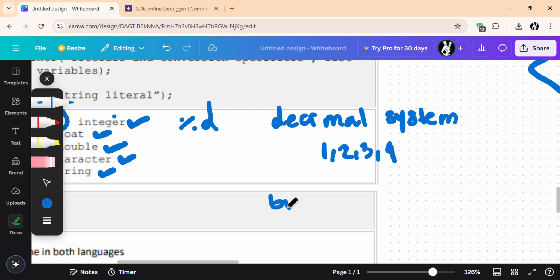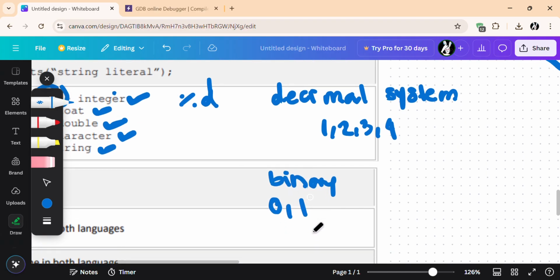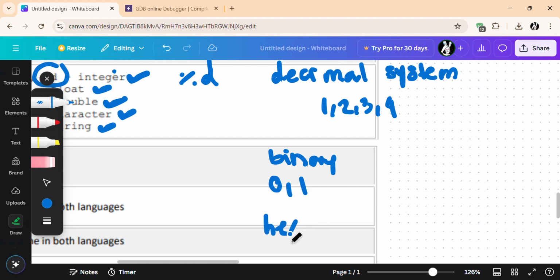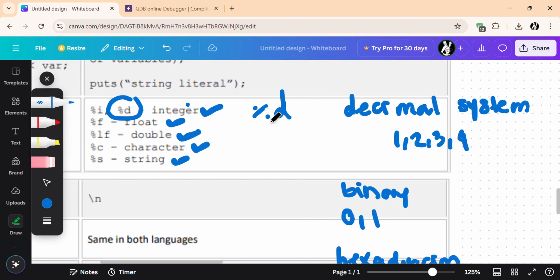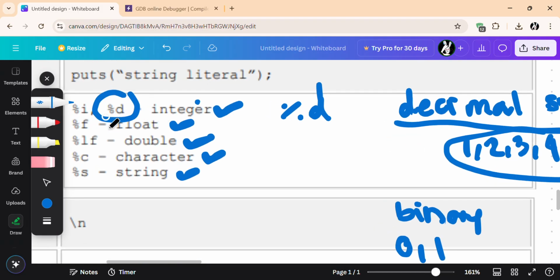Other number systems are like the binary system, where we only use 0 and 1, and the hexadecimal system, where we use 1, 2, 3 all the way to 9 and include A, B, C, D, E, F. So the d we have with integer comes from the name decimal system, which deals with this specific number system. That's one way we can understand why it's a d, despite being an integer.